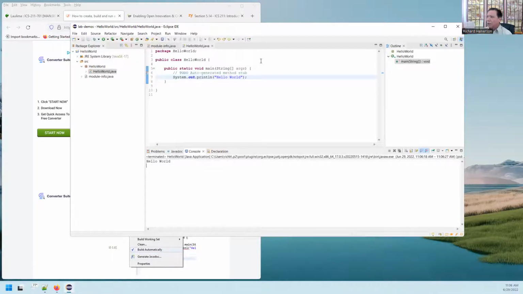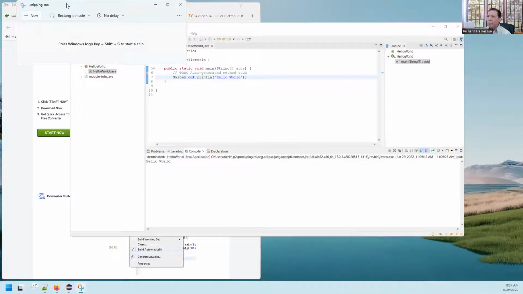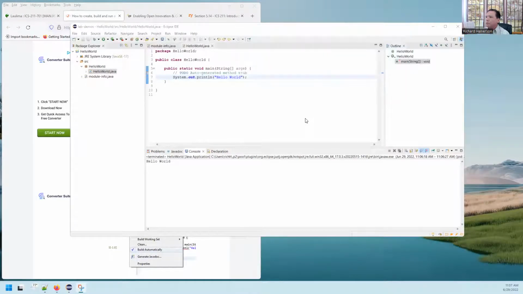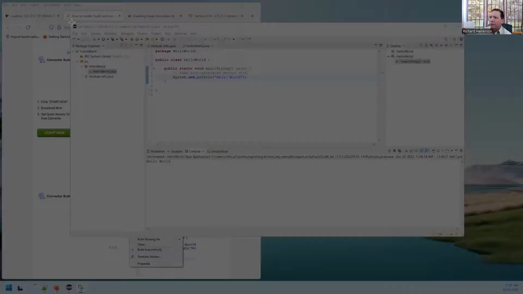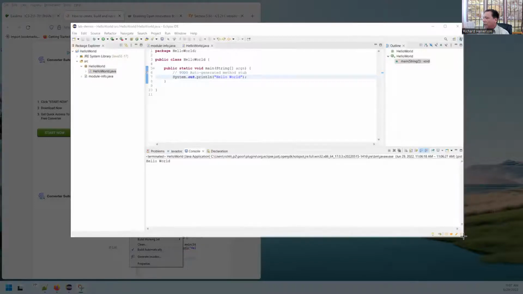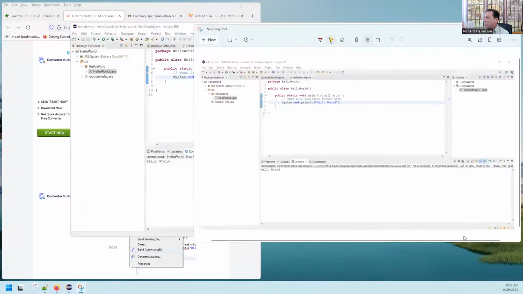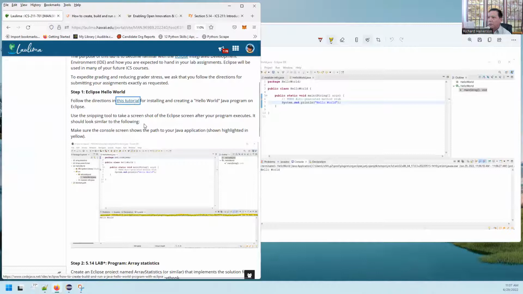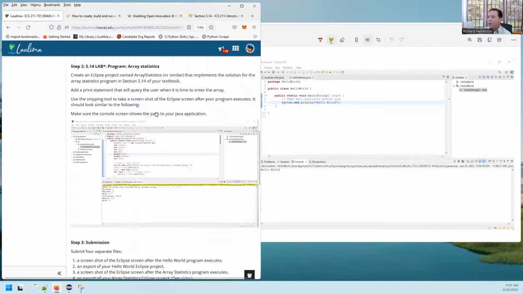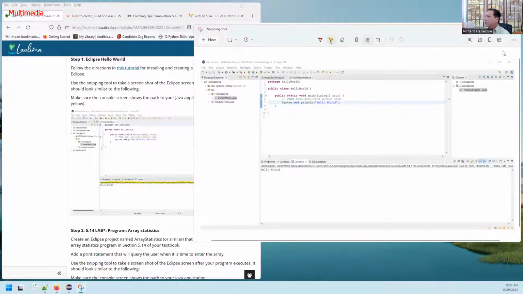Okay, so to take a screenshot, you can open up your snipping tool. It comes with Windows, and Mac's got one too. I click new, and I'm gonna snip out this bad boy. And there it is. And what am I supposed to do with that? It doesn't tell me what to name it. I'm going to name it Hello World Execution. So I'm going to click right over here on Save.